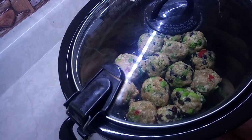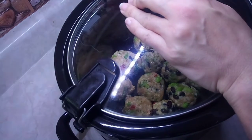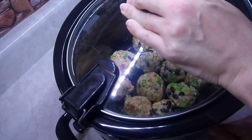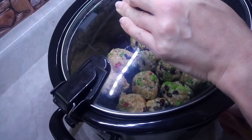So, selection time. Ooh. Why is it not working? Oh, it's not plugged in right. There we go. Selection on high. Yeah, on high. And I'm going to put it in for 6 hours.